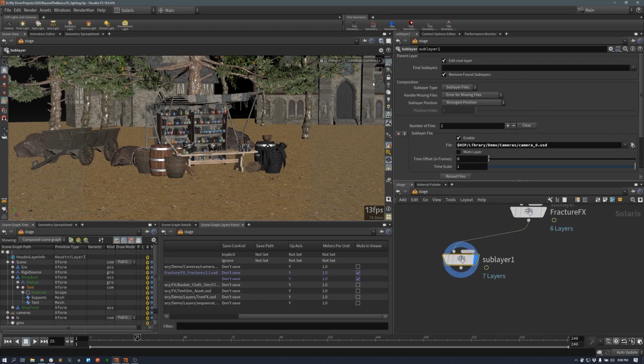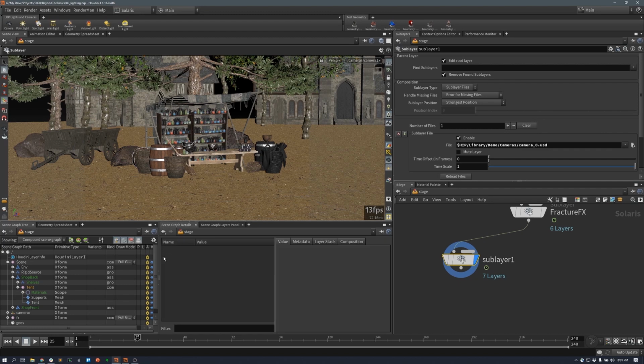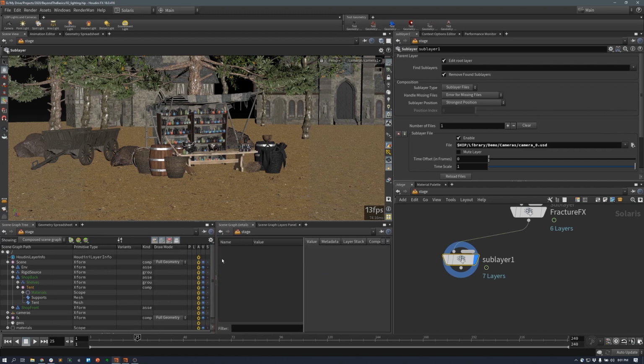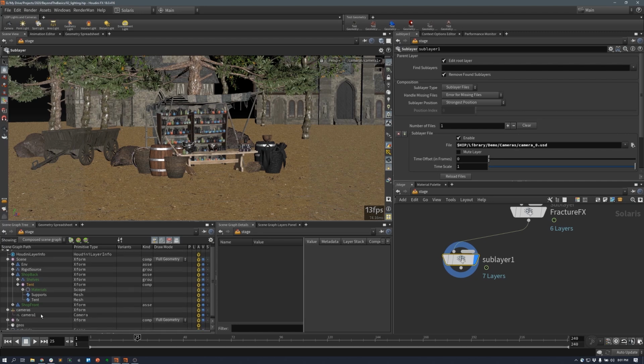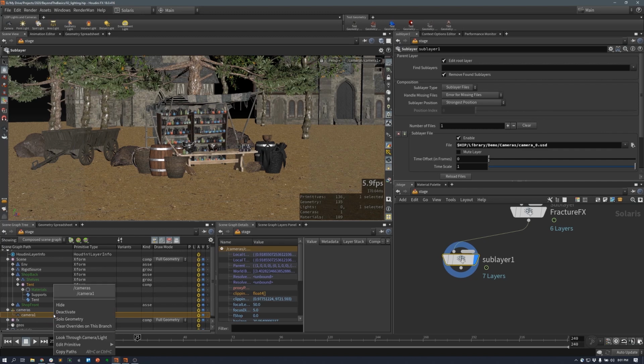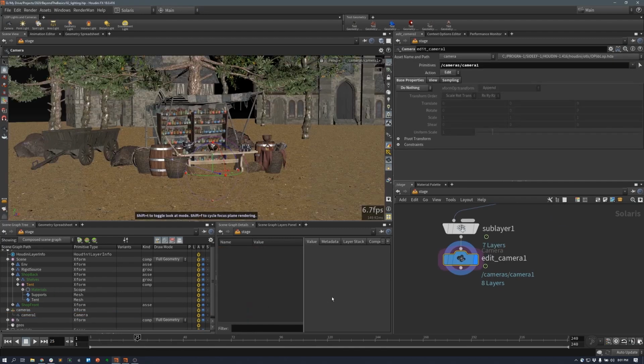So I have camera 1, and I actually want to change some things about it. Sure, maybe it's not necessarily something a lighter would do. Maybe we go back to the camera or layout department. But let's say I need to make some adjustments here. So one of the things I can do, let me go into my scene graph tree here, and I find my camera. Let me right click on it, and go edit primitive, new node for this primitive, which is camera 1. And it's going to drop down a new camera node.